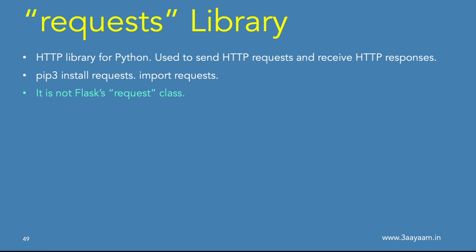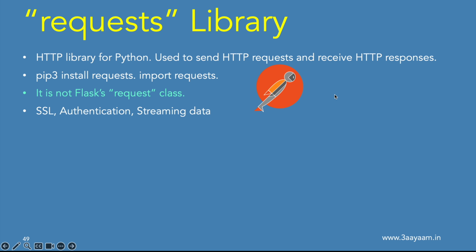Using the request class, what we do is we get the URL and we used to parse what the client has sent. So we use this request class to analyze the URL endpoint and find multiple information from there, like what is the base URL, what is the query string, what query variables have been sent, etc. But the requests library is different, and we can use this library to send SSL based requests. We can use this for authentication and authorization also, and we can use this library for streaming data also.